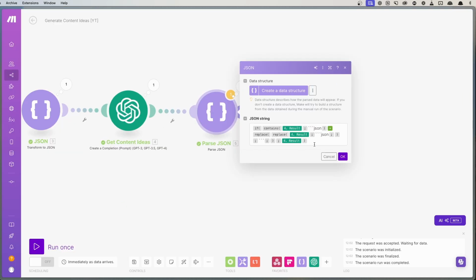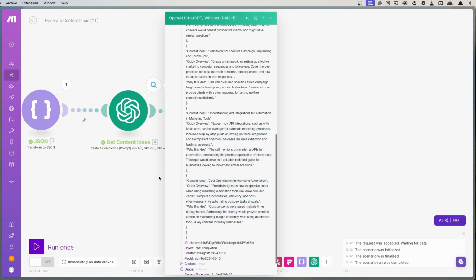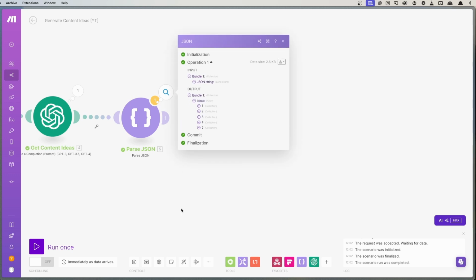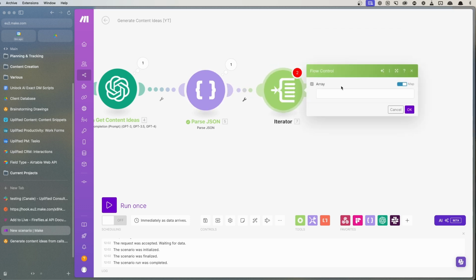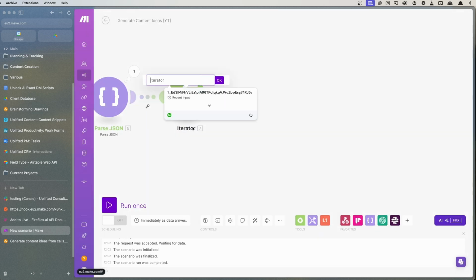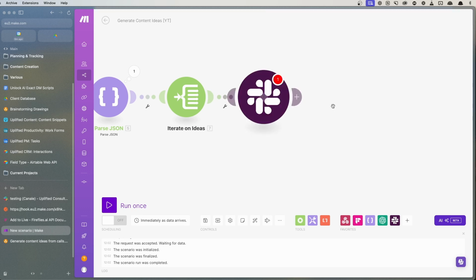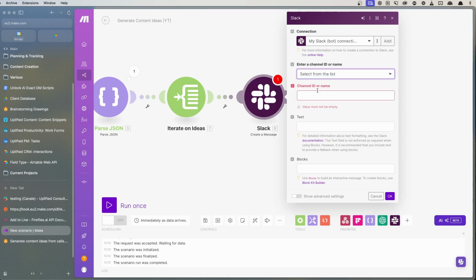What we did here is create a conditional that takes care of problems that we might have with the output here, so that right now this is actually fixed. And what we have right now is a list of ideas. Now, what we need to do next is send those ideas within Slack. So what we will do is iterate on ideas, and then create a Slack message for each of the ideas. In this way, we can actually create a message for the ideas that we have.